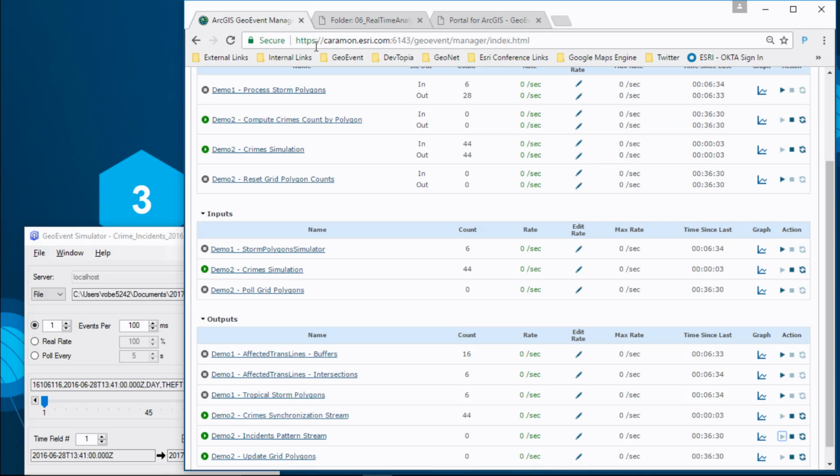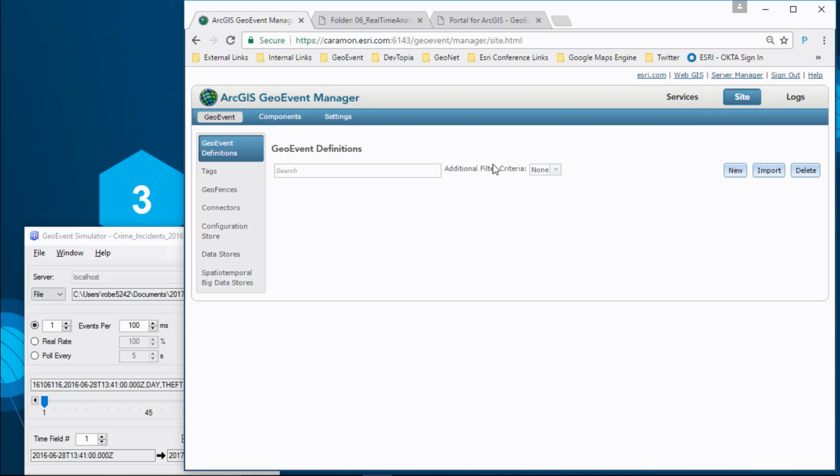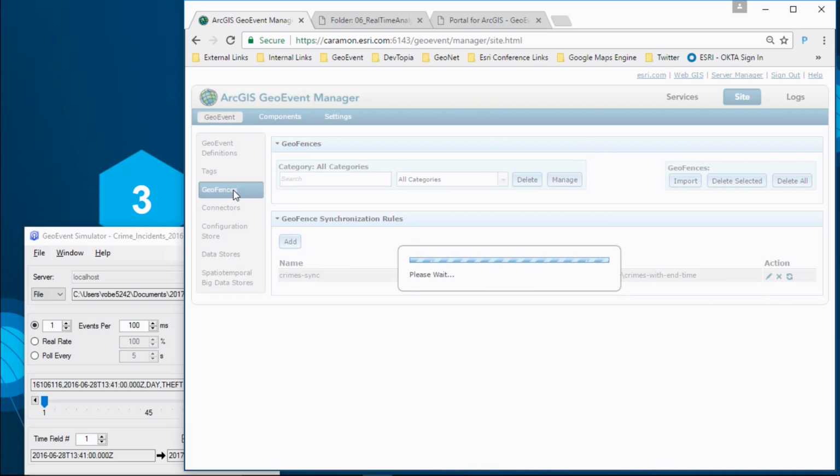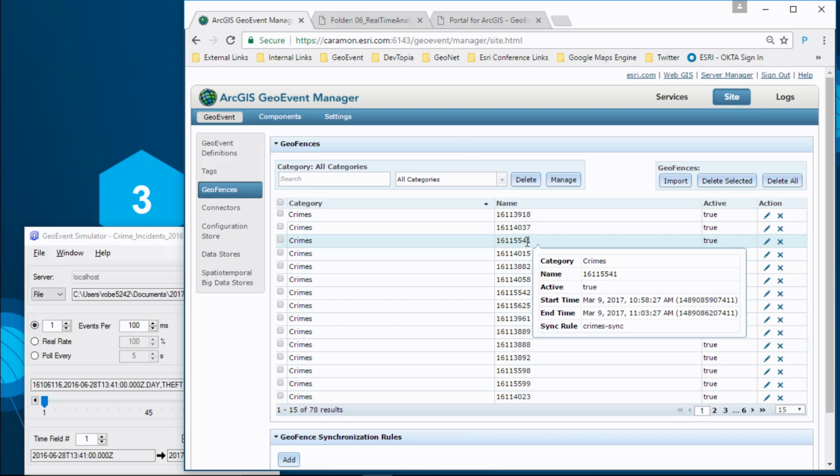The one service is processing the dynamic buffer, or the dynamic events as they come in, in order to render them as geofences. So as I was saying, using a stream service, I'm bringing all of those crimes in, and the geofences are actually the points, not the polygons. And as you hover over any one of these crimes, you'll see that I have calculated a start time as when it was received, and dynamically an end time that was 5 minutes from when that crime was received. So now I'm managing the geofences and automatically allowing GeoEvent Server to discard geofences that have expired so that I can manage my memory.